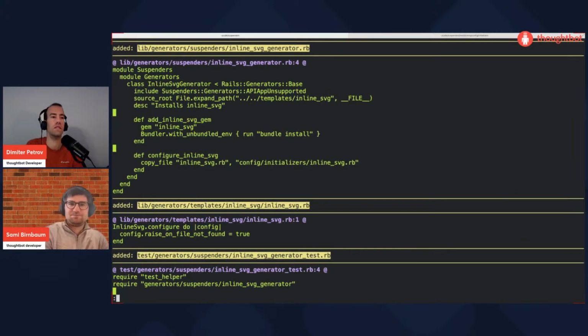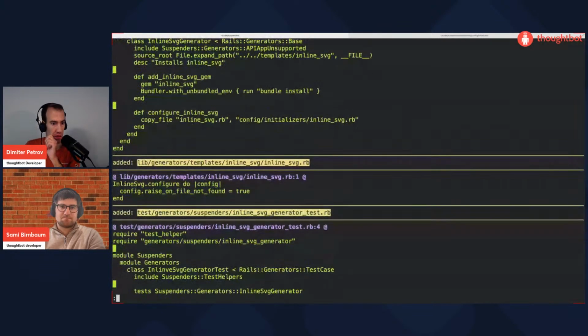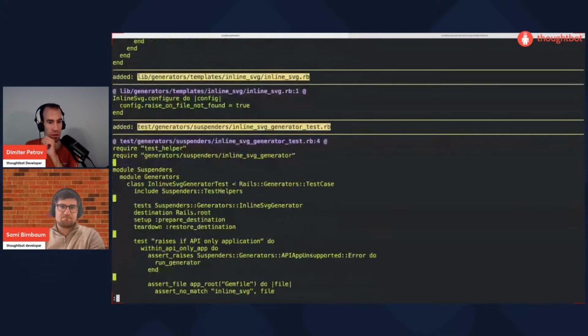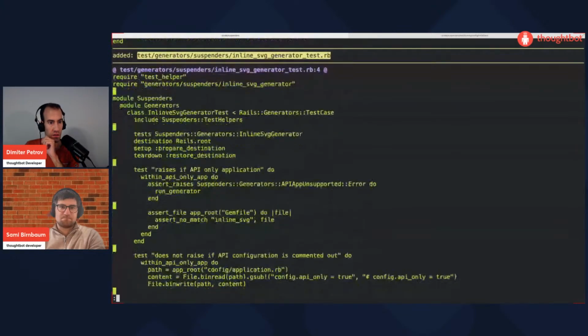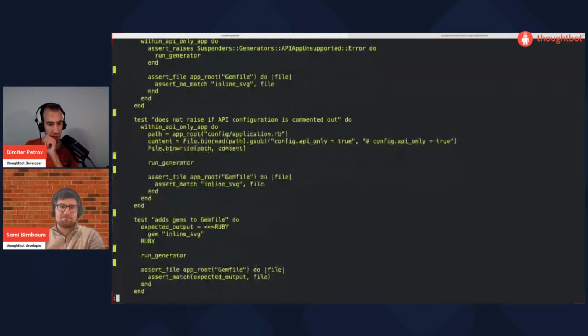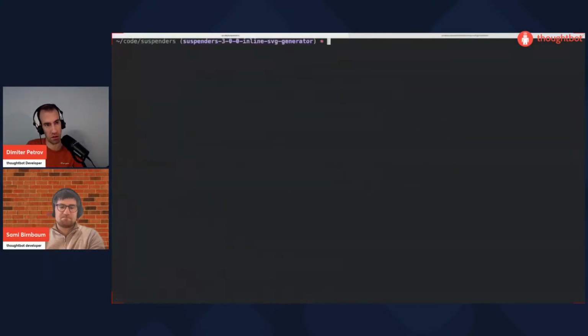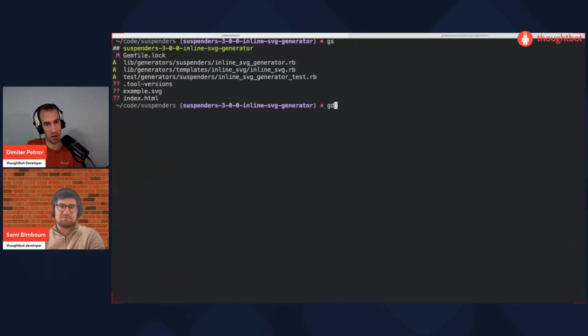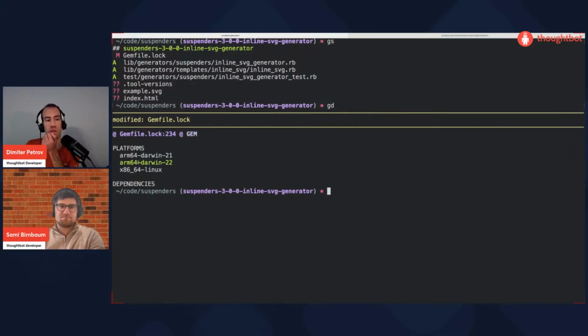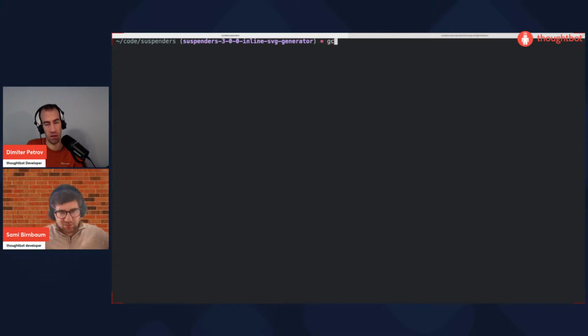Nice. So this is our implementation. The first file is our implementation. The second file is the configuration that we want to add to the Rails app. The third file is our test. That's everything I expect. There was also a change from the Ruby versions, or actually from running bundle install on my Mac. This is unrelated to the change, and I don't want to keep it.